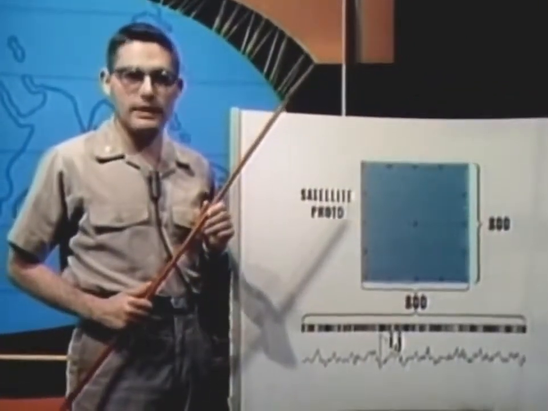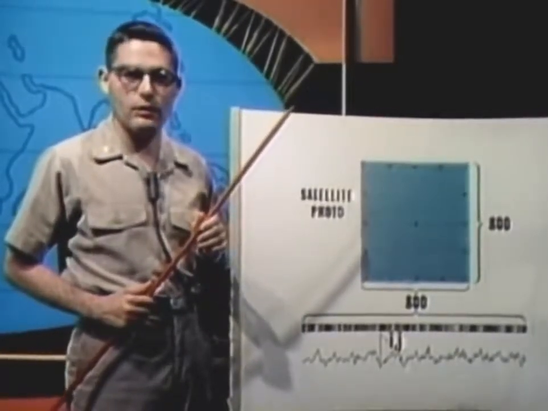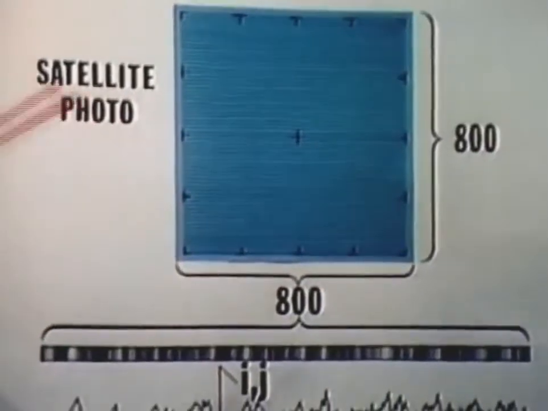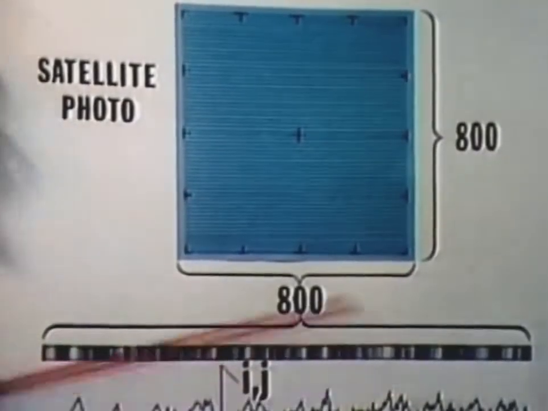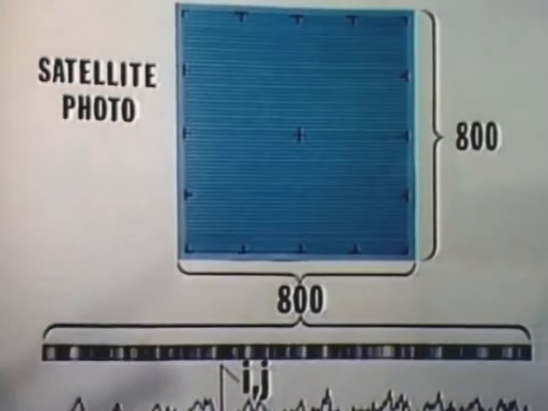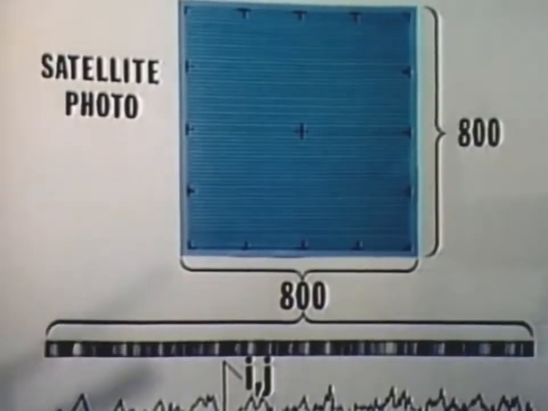Now we have a special type of picture to show you, a picture we call a digitized product. AVCS pictures are similar to television pictures, as are all of our satellite pictures. In an AVCS picture, we have approximately 800 raster or scan lines. Since each scan line in an AVCS picture is an electronic signal, it can be broken down by a computer into approximately 800 bits of information. In meteorological slang, we call these brightness bits.